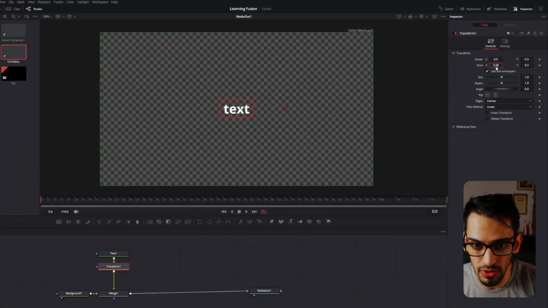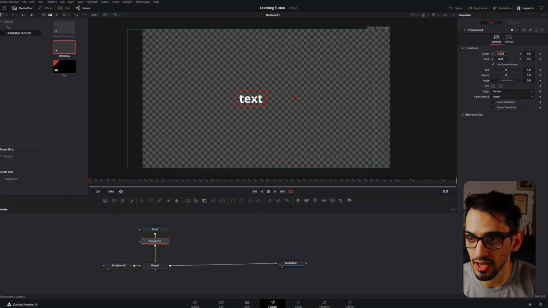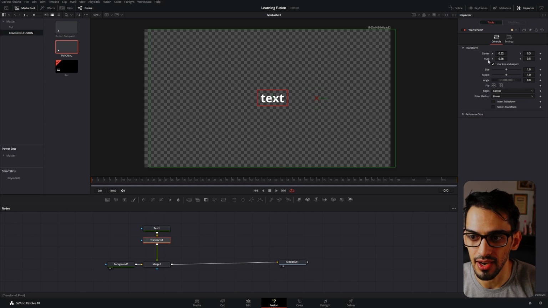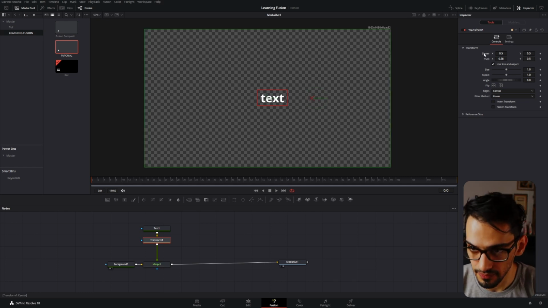But if we move the pivot point and then move the positioning of the whole thing, the pivot point is going to remain in the same position, I think because the position is on top of it, so it basically affects everything that's below it, right? We're going to reset these and leave these by default.